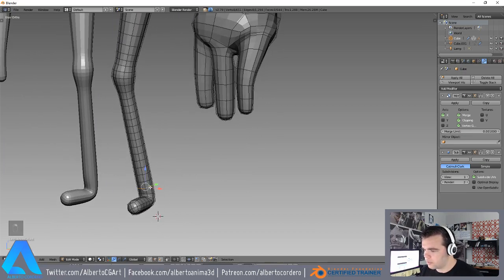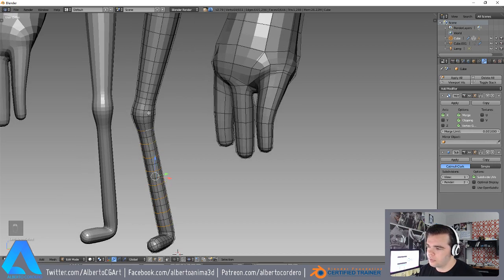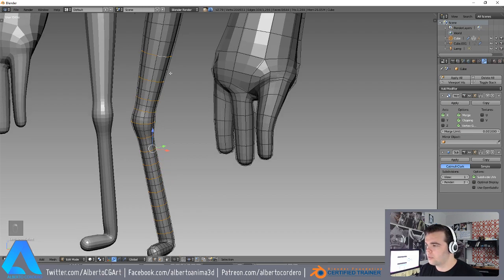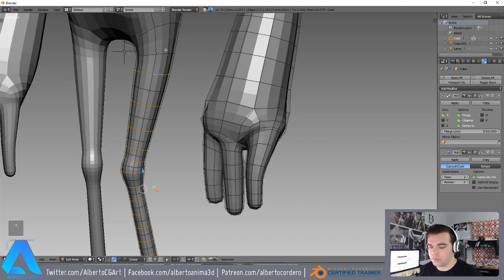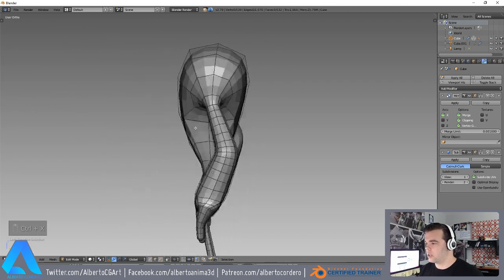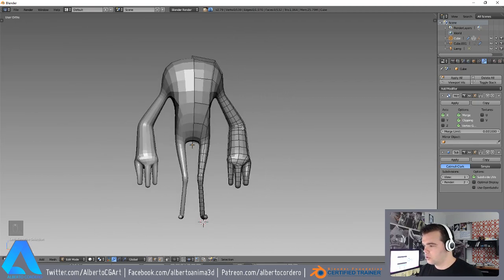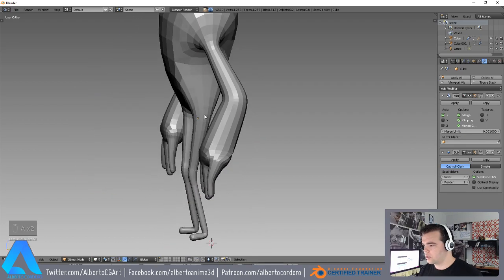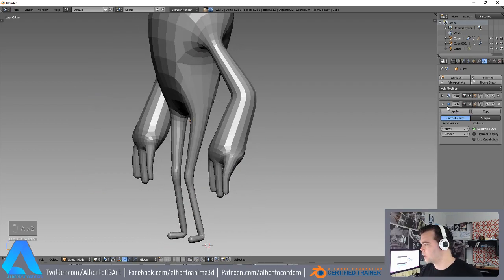Here the same. All right, we're good. So what I'm gonna do now is go to sculpt mode. I don't even have to.